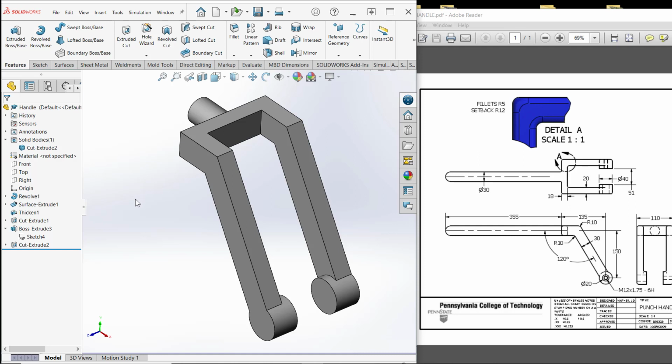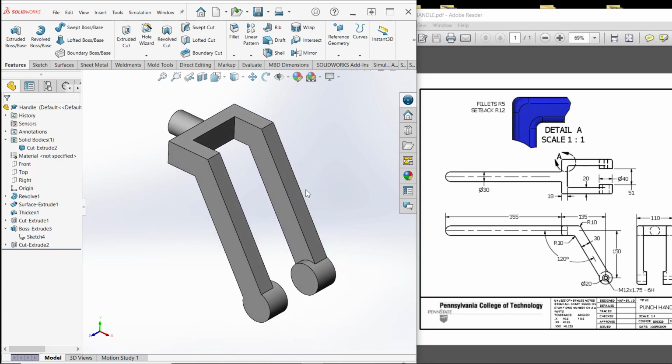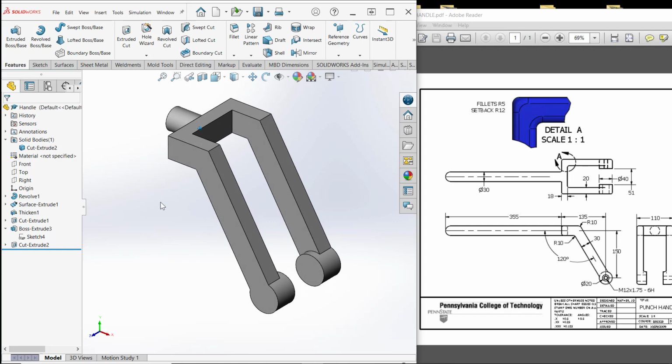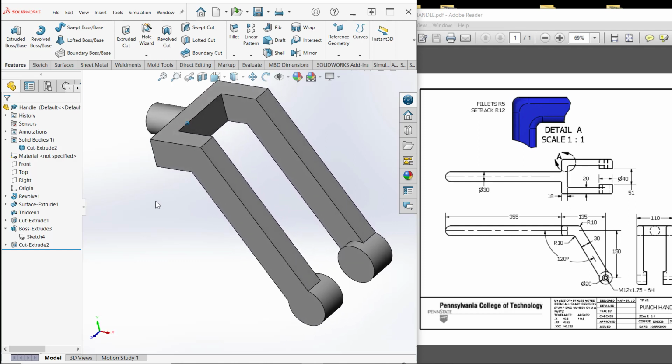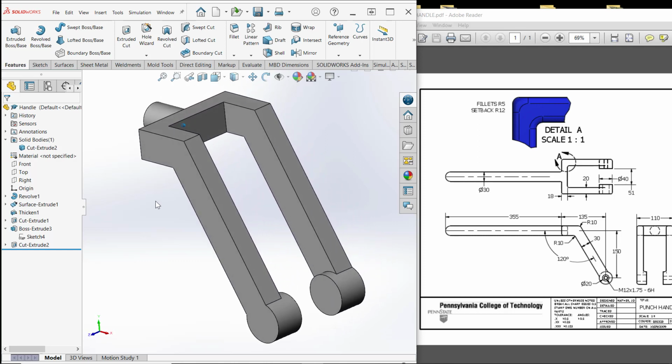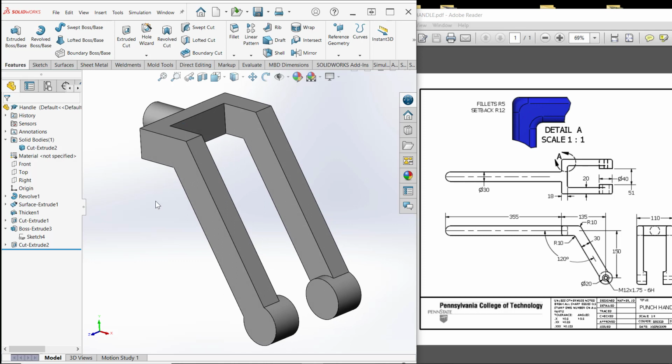and then the next step I'm going to do is to start to put some of the fillets on here. Now it's critically important the order in which you do fillets. So, it takes experience, and then it also takes trial and error. So do the fillets in different order till you get the aesthetic results that you want.